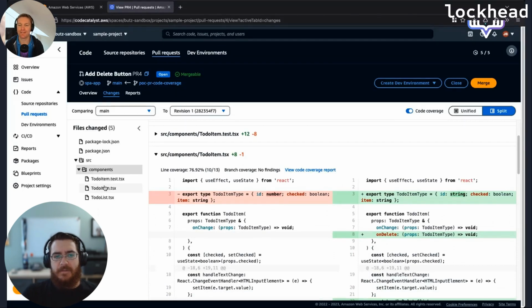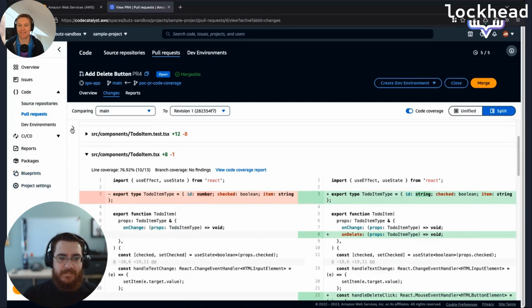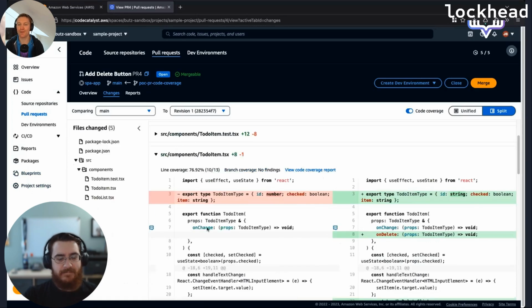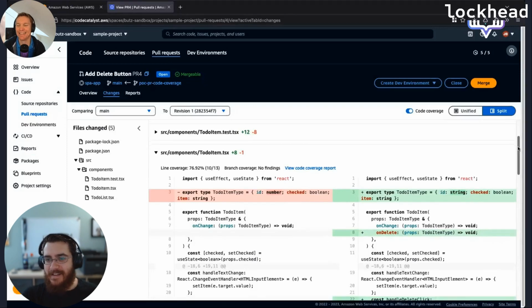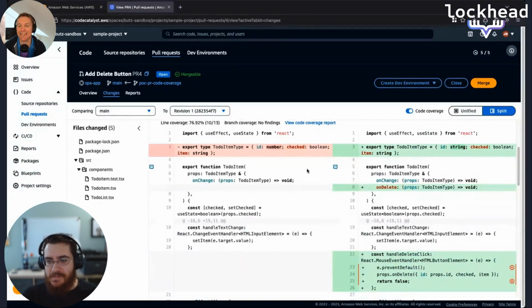It's something I've gotten used to from GitHub. I wish things were expanded out by default, but I really like having that. Yeah. Cool. Sorry, I'm just asking. No, absolutely. And so there's a bunch of small changes here to actually add in a delete button.